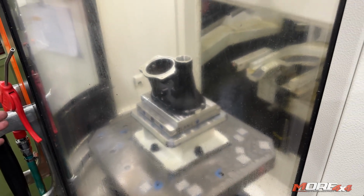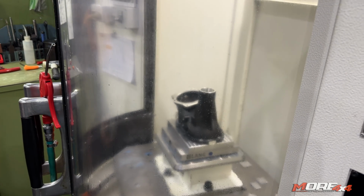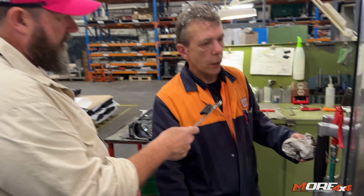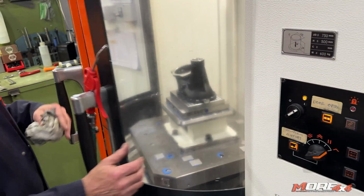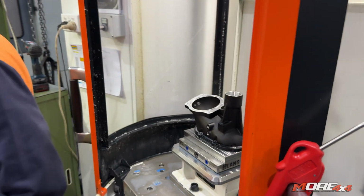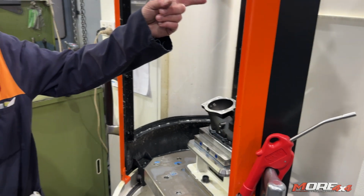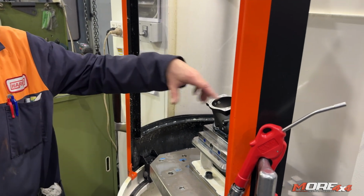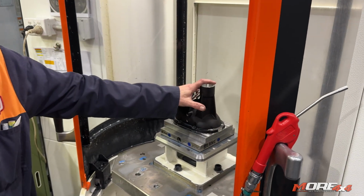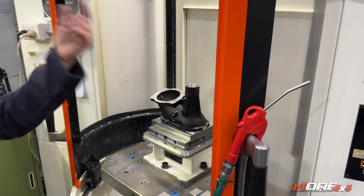So pretty much we stand here at this loading station, and as each part comes out, we'll put a fresh part in there, either first op or second op. With this exact part right here, right now, I'll open the door. So that's finished. I'll unbolt that and wait for the machine to finish the first operation, and then put the first finished operation in here. It'll do up to, and then it'll just keep continuously cycling.